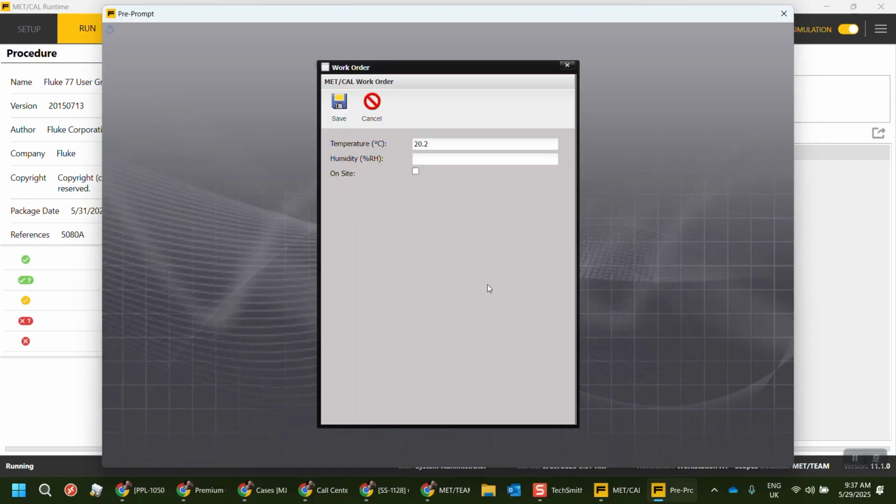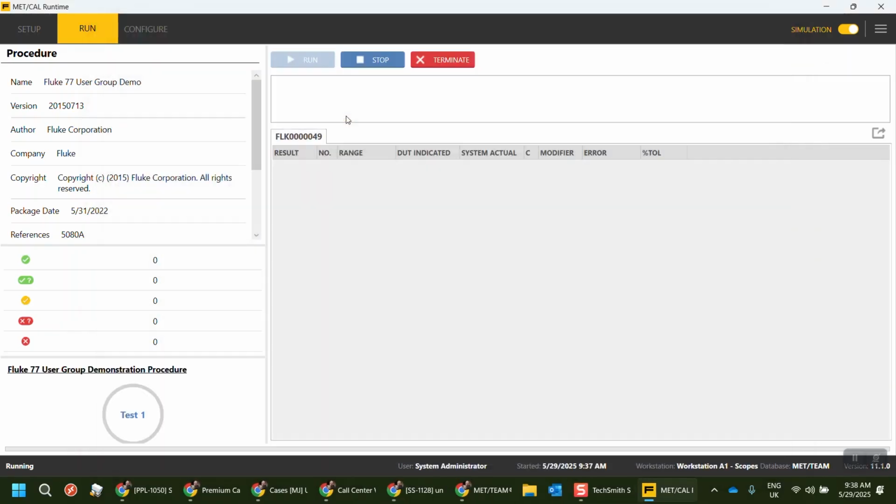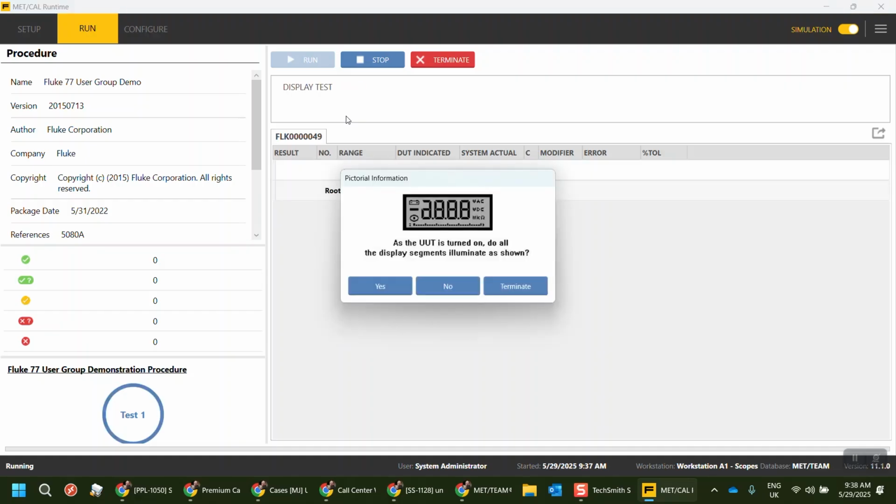Now it's going to prompt me for some information, right? This is a customizable prompt. I can typically have my temperature and humidity data being prompted here, so I can store that as a part of my calibration record. You can see there's other fields I can add to this, fully customizable. Really, most of the fields that are available in MET-Team can be implemented on this same screen. You can see that, hear that beep. So that beep allows us to know when there's something that's needing my attention within METCAL.